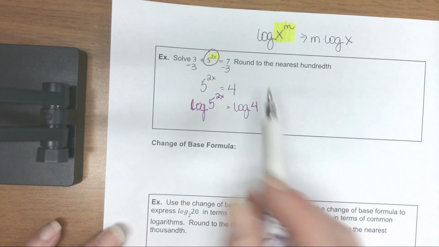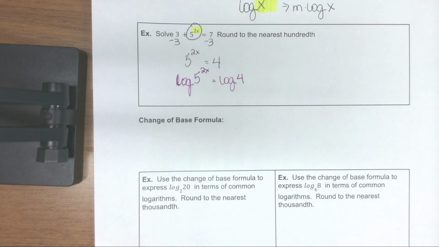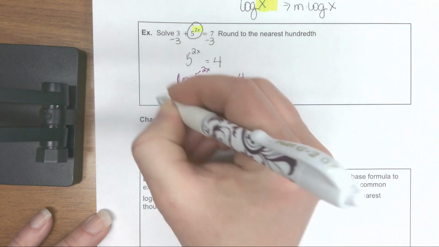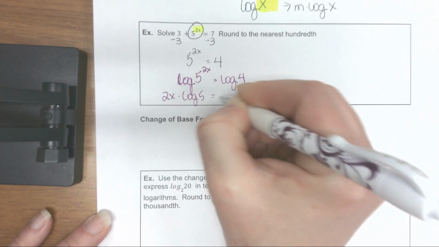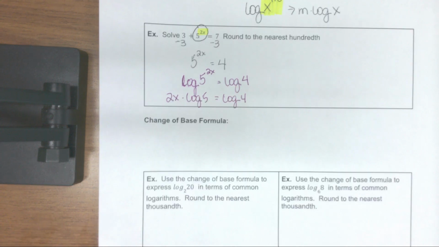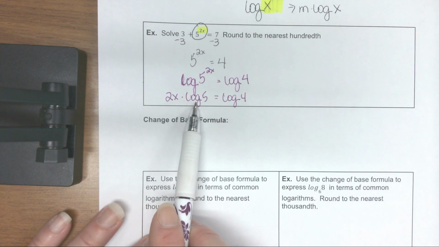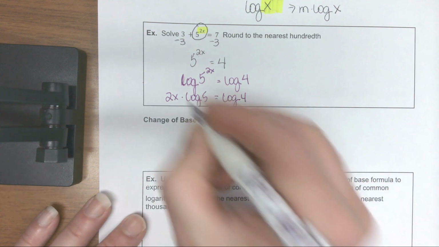So what happens? What did we say is going to happen if I do that? What do you think, Kim? Yeah, because the 2x is going to come to the front. So now I have 2x times log of 5 equals log of 4. All right, this is all multiplication. So we did run across one of these yesterday. We are going to need to divide both sides by log 5, and we're also going to divide by 2, aren't we? So I'm going to take log 5.